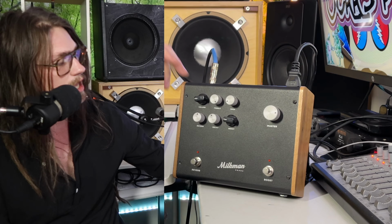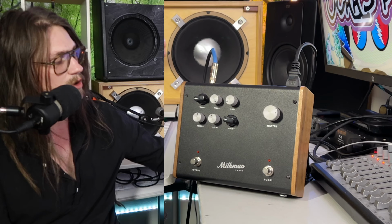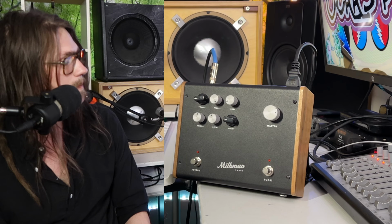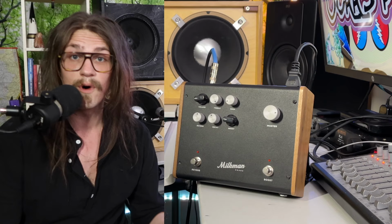So this clocks in at about $900. It's somewhere between $800 and $900. They have it listed for $799, but after taxes and stuff, you're paying around $850, right? $859, somewhere around there. And the 50 is $699, right? So there's a difference of about $100, $200, something like that. But I would always do the step up, especially if you're a gigging musician. If you're a gigging musician touring around doing Dead stuff or not, or if you just want that sound, this is the way to go.